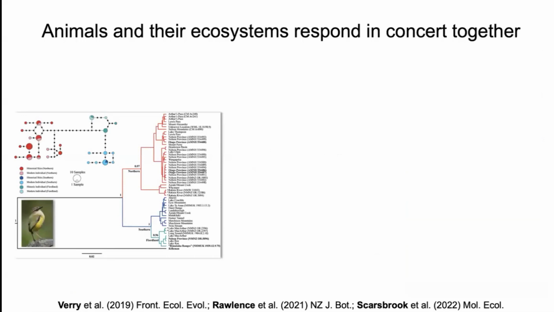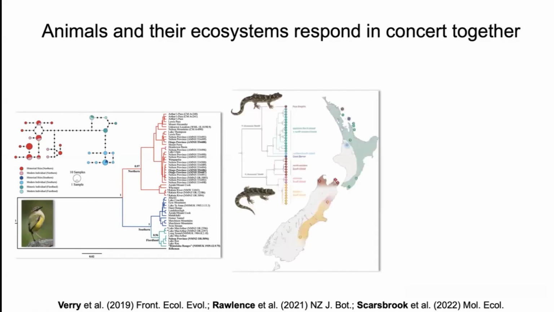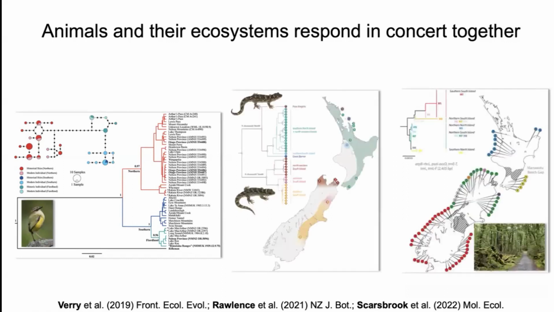So hopefully what I've shown you is, by using paleontology and ancient DNA across the breadth of New Zealand's geological history, we need to look at the big animals, so the Brobdingnagians, as well as the small animals, the Lilliputians. And while species are having these individualistic responses, we are seeing commonalities, like the wrens with northern and southern lineages, the geckos, forest geckos, with northern and southern lineages, and the forests doing exactly the same thing. So the beech tree example here, this is silver beech.